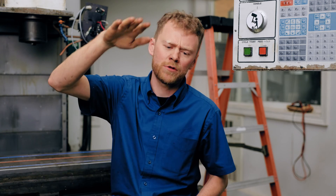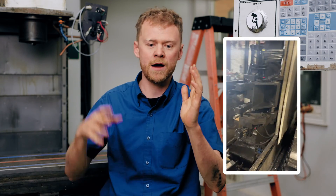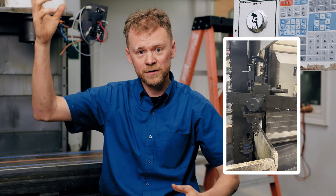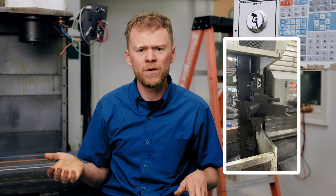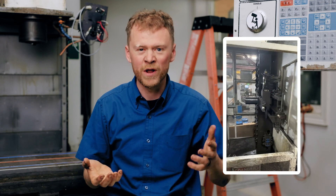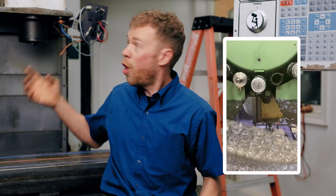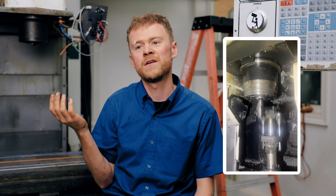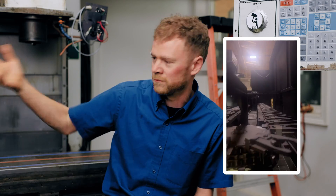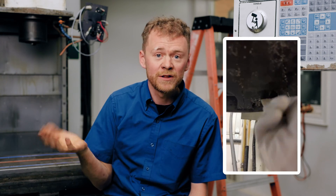Yeah — 16 steps. Step one: G30. Step two: orientate spindle — but I got a spindle drive alarm. Step three: magpot weight check. Step four through on: magpot up, magpot down, double arm, traverser arm, clamp, unclamp. All of those things. You think a CNC would be complicated with running a spindle in X and Y? That includes a lot of ones and zeros in the processor, the computer has to read the code — but as far as inputs and outputs, mechanical, hydraulic, pneumatic, electrical, a whole lot goes on when the drawbar opens and puts a tool away and picks up another one. So if you're a CNC tech, you know you hate tool changers — always working on that one where a chip gets on the switch. Lots of tool changer issues.